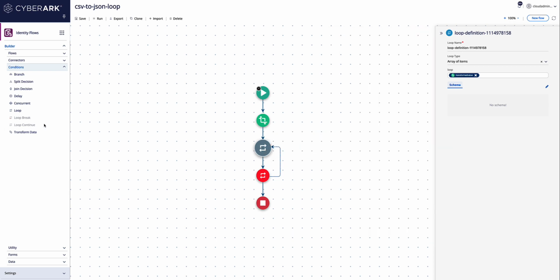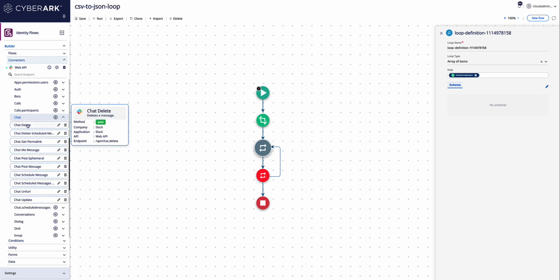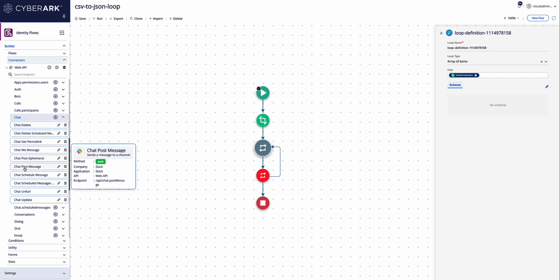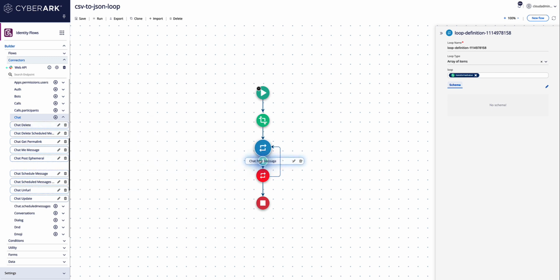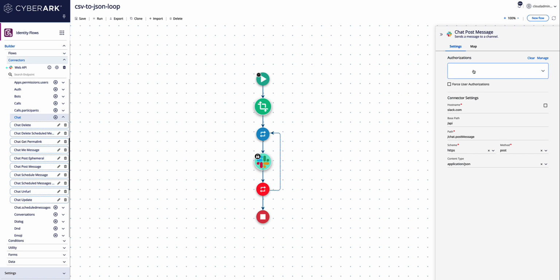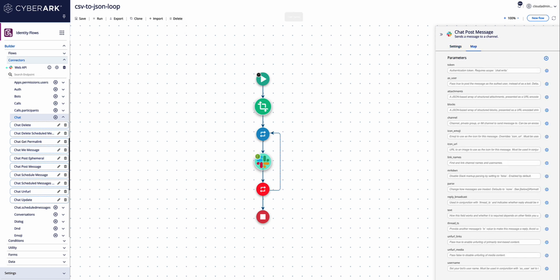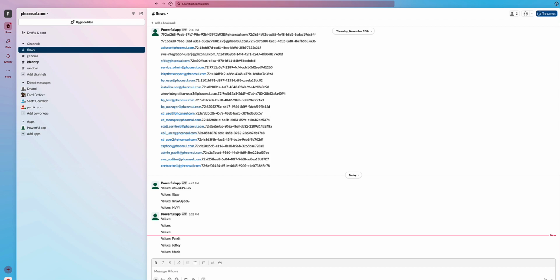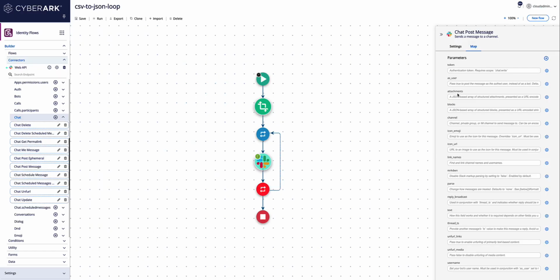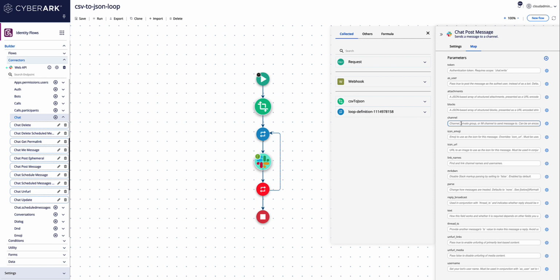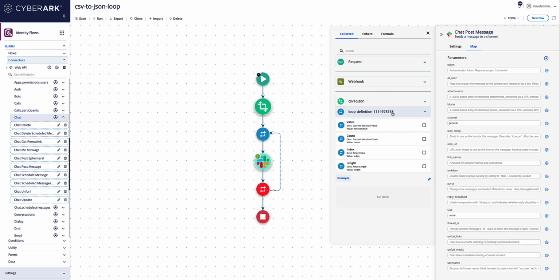Now we also have to make sure that we are giving the transform data the right model, let's say. But let me first add a Slack node. I'm going to put something in the Slack, in the flows or general channel, and I'm going to use the data or the name and so on from the loop.